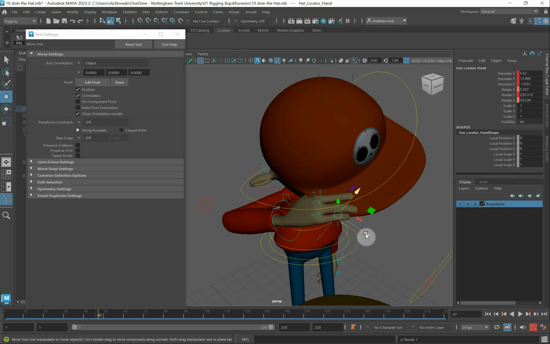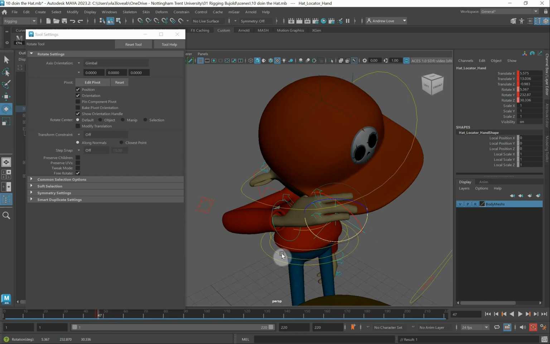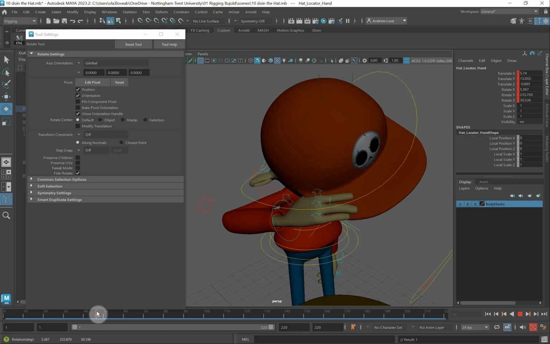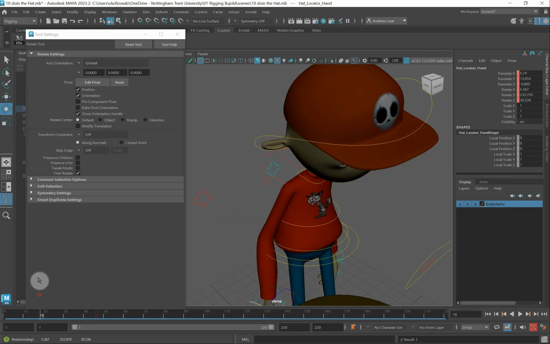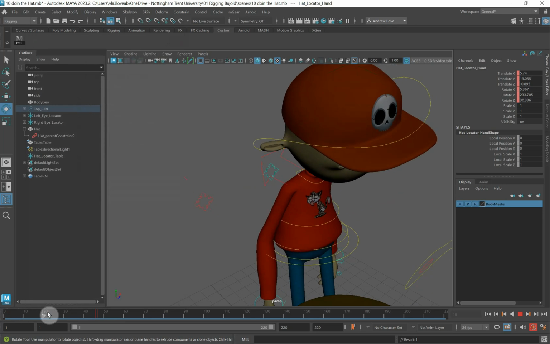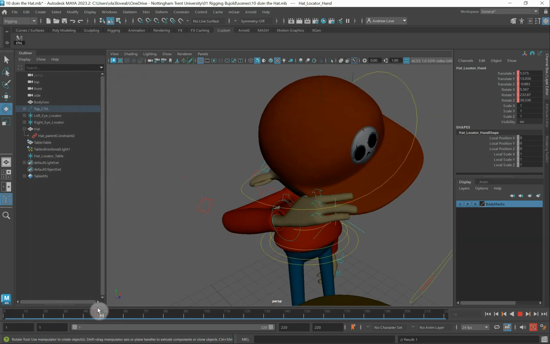So W, come on back a bit. Still want to come back a little bit that way. Possibly round a little bit more. Still doing it, isn't it? I think we might be able to get away with that. Yeah, because it's a bit like him grabbing his hat. Okay.